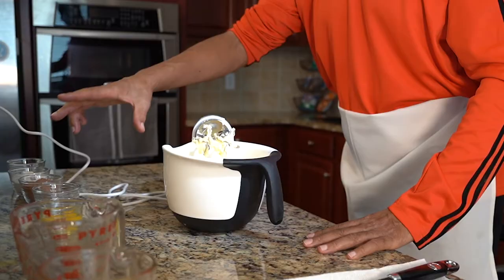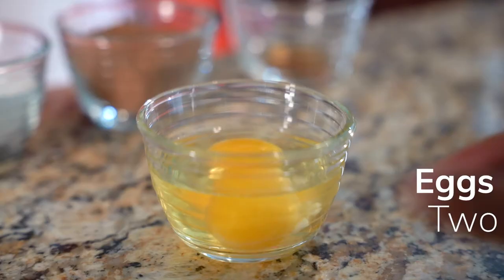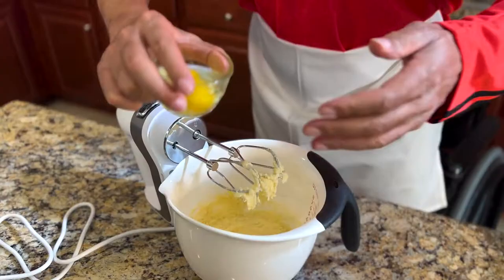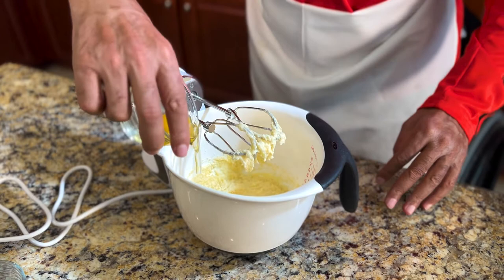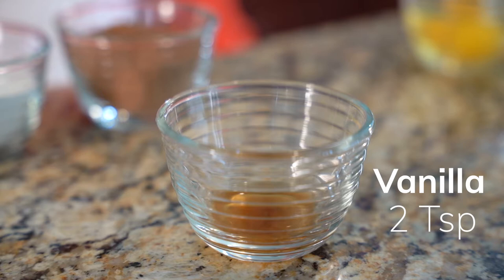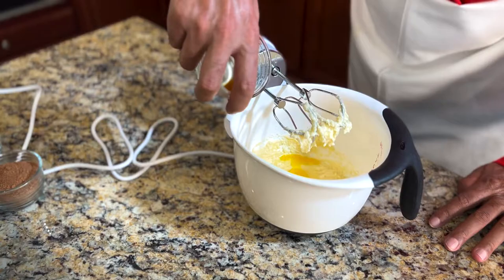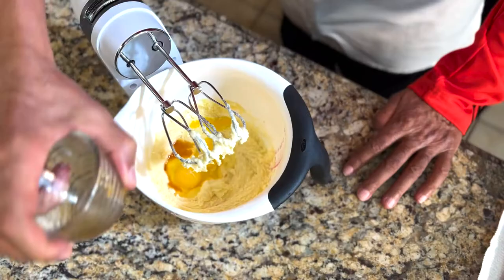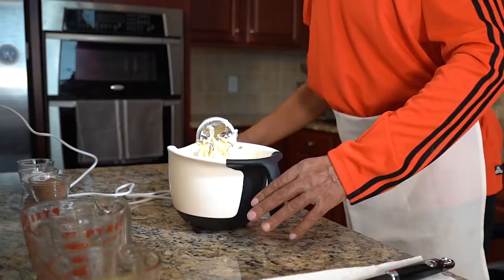Next up, we're gonna go eggs. On top of that, we're gonna also add the vanilla. 2 teaspoons of vanilla, that is. Vanilla going in, that's good. We're gonna blend that for another minute. We're almost there. Here we go.